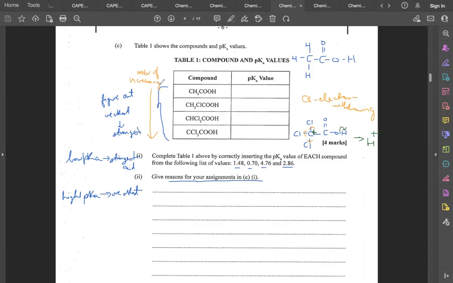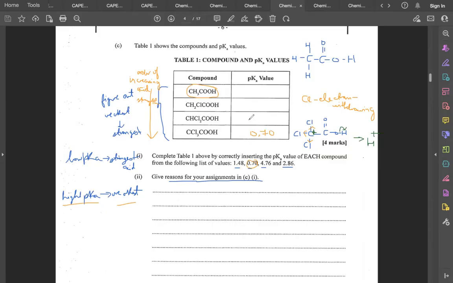Yes, miss. All right, so in light of that now, I want you to tell me how the pKa values are going to go now. So this is our weakest acid, and the weakest acid is going to have the highest pKa. Remember this? Low pKa is for our strongest acid. So let's start with our low pKa for our strongest acid. The lowest one would be 0.70. So I'm going to put this here. This is my strongest acid, so it has the lowest pKa.